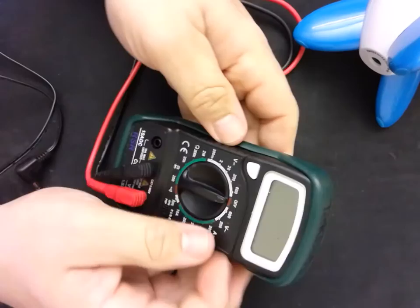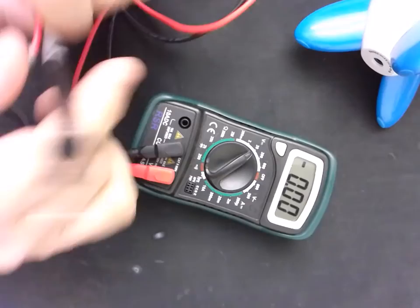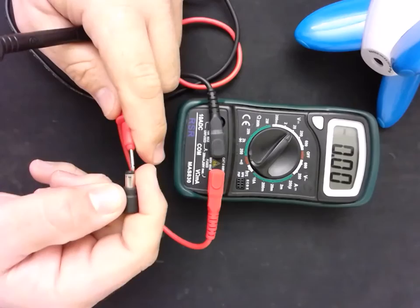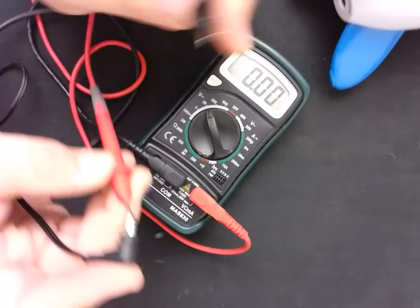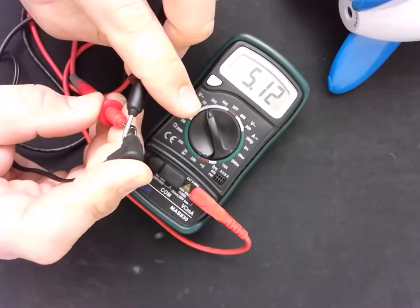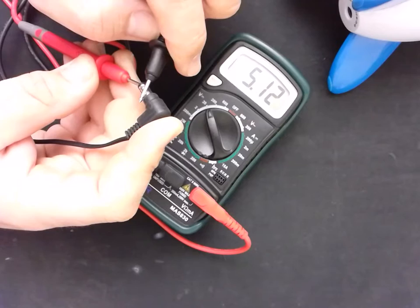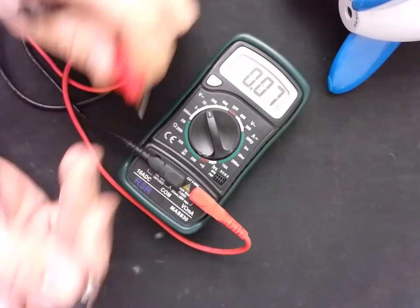Got our handy-dandy multimeter. We're going to measure volts — it shouldn't be more than 5 volts. Got our two probes in the correct spots: the common and the voltage measurement port. Let's make sure we have a center positive connection. It reads a little over 5 volts. I know that's center positive because I put the positive sensing lead on the inside and the ground or reference lead on the outside. If it had been a negative number, I would have known the outside was actually the positive side. Since it's not, I know I'm good to go.